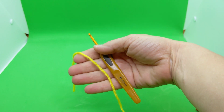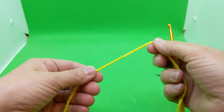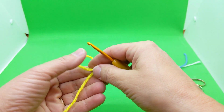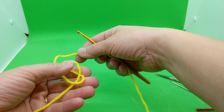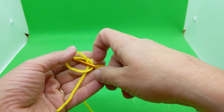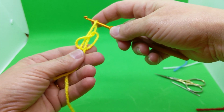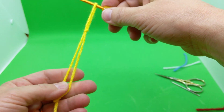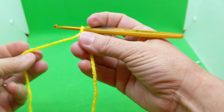Here's our E-hook 3.5. We're going to start with a slip knot. So make your loop, bring the working yarn underneath, make kind of a pretzel shape, pull it through with your hook, grabbing while you're holding the working yarn and the tail. Pull that loop to tighten the knot. There's your slip knot. Tighten it on the hook.